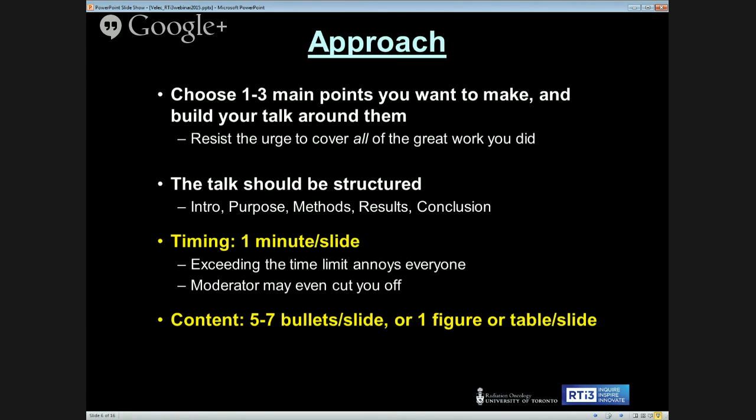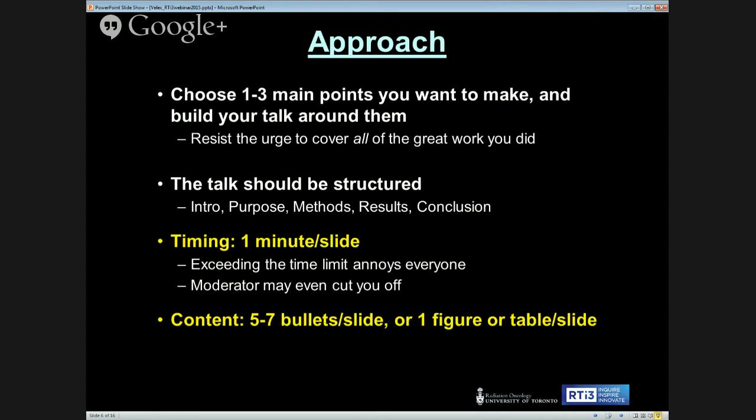So here's the approach I've taken that I found works really well. Like I said, you've done a lot of work, months sometimes on end, collecting data, analyzing it, reducing it down into some results, and you want to present all of that in a few minutes. And really, I don't think that's the way to go, because nobody's going to end up taking away anything if you try and present everything. So what I would suggest is to choose 1 or 3 main points that you got from your research and build your talk around them. So if you have one conclusion, you want to make sure your methods and your results tell that story for that point. You don't necessarily need to put everything in there.